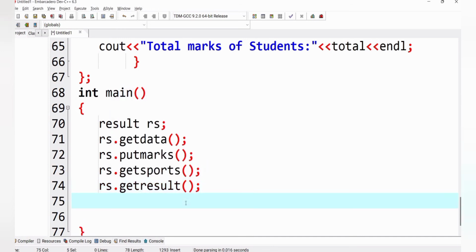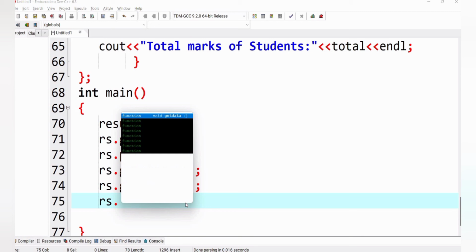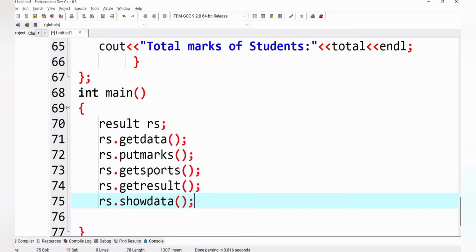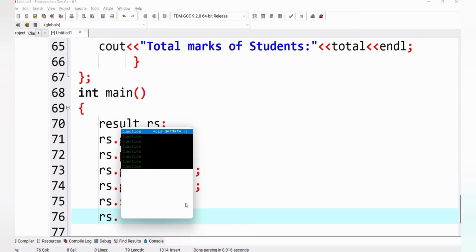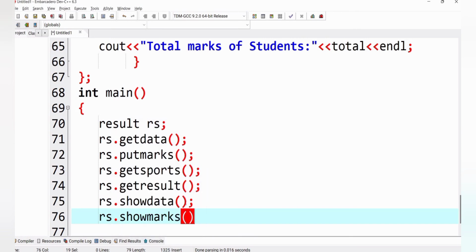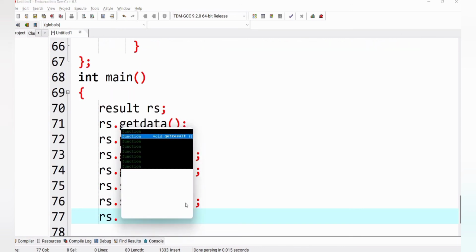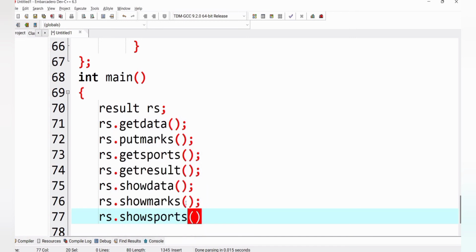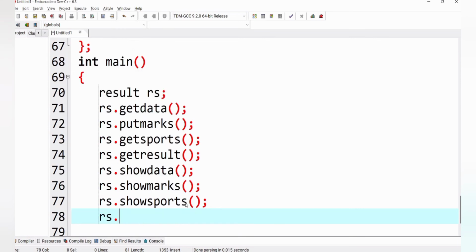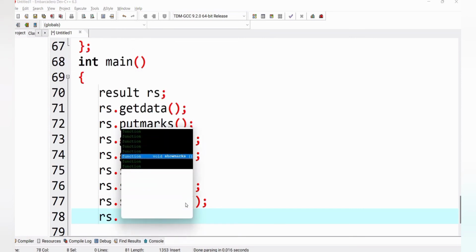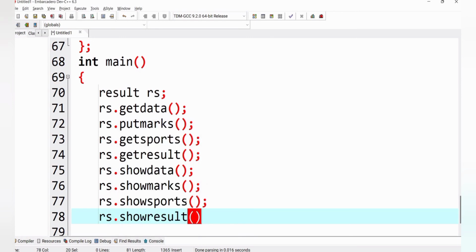Okay, now I will display all those values here. So res dot show data, then res dot show marks, res dot show sports and res dot show result.